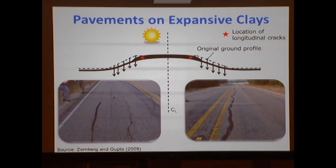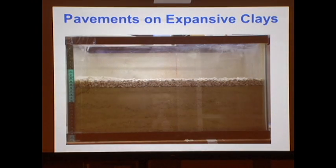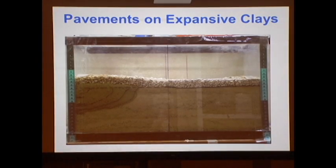The costs associated with environmental loads were tremendous in 2011, causing great distress in many of our low volume flexible pavements. Here is another very recent example in Buda, near Austin, where we can see very clearly the longitudinal cracks associated with the changes in volume of our subgrade clay soils. This little model shows a cross-section on expansive clay — Gulfcoast clay on a simulant of a base — and we can see that as we advance the moisture content, we're going to have significant changes in elevation in the shoulders relative to the center of our road.